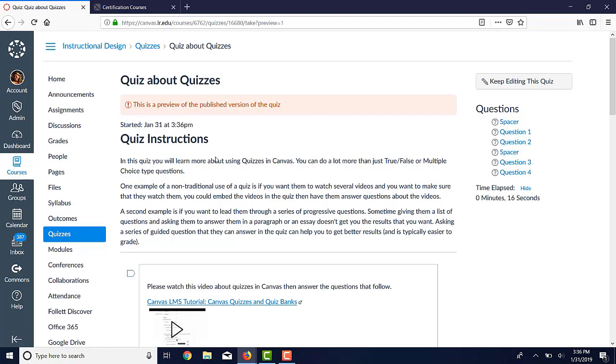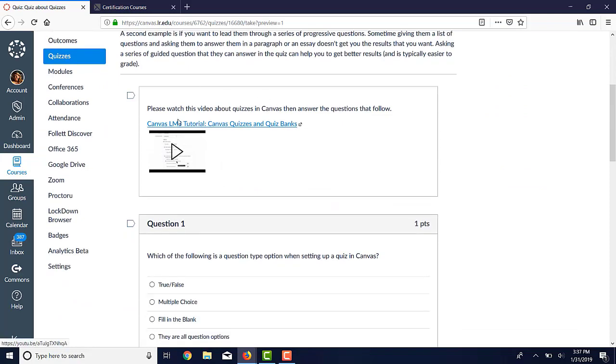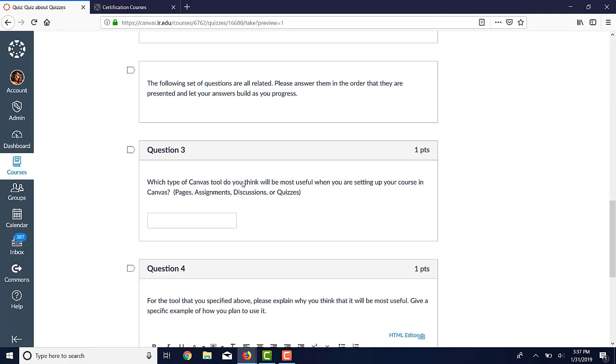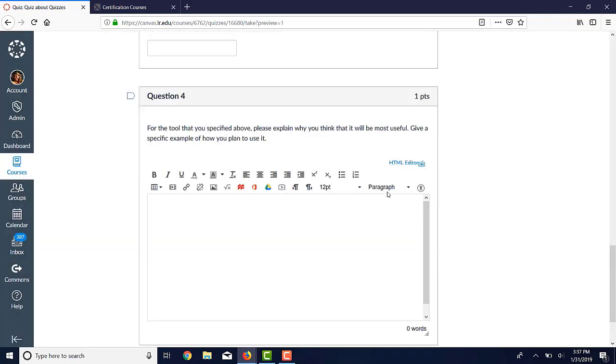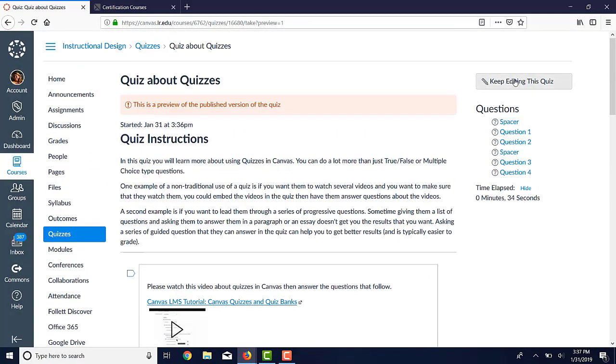You don't need to skip that part. It doesn't need to be a novel, but some information. Then you'll have the quizzes here with the different types of questions that the students can answer. And when they're done, they'll hit submit quiz. Or, since we're in preview, I'm going to go to keep editing. So you've got that.